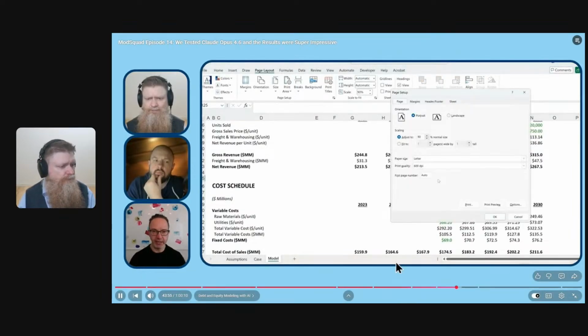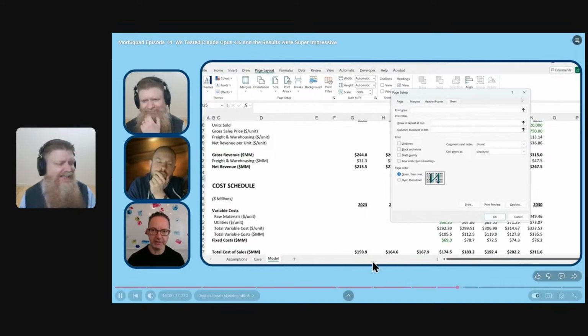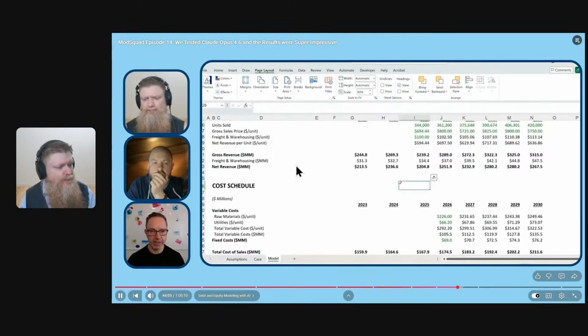I'm checking one more thing here. One of the instructions was to set up print ranges. It did not do that. It did not set up headers and footers and print ranges, even though we can't get it all. But I think you would agree. I'm going to stop and let you guys comment on what you see. This is nothing like what we have seen in prior tools, guys.